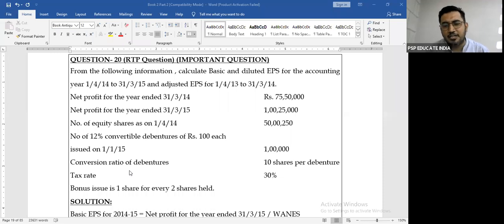एक डिबेंचर के पीछे 10 शेयर मिल रहे हैं, मेरे पास 100 शेयर्स हैं. How many equity shares will I get? 1000. OK, very good. Plus, हर दो इक्विटी शेयर के पीछे एक इक्विटी शेयर मुझे फ्री ऑफ कॉस्ट मिलने वाला है. How many more shares will I get for 1000 equity shares? 500, which means I am getting 1500 equity shares. विच मीन्स जो कन्वर्ट नहीं भी करने वाला होगा, अब उसको एक बार दिमाग में सोचना पड़ेगा कि क्या पता हमें बेनिफिट हो जाए. Let us get converted from debentures into equity shares. Are you understanding?